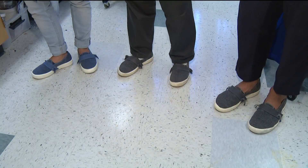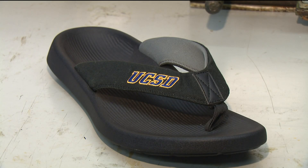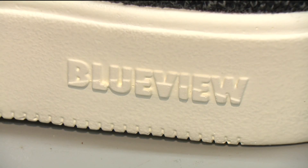They've already sold about a thousand pairs of these shoes, deciding to create the company Blue View out of UCSD because it was taking other large shoe manufacturers much longer to buy into the process. We hope that what our shoe does is puts the fear of God into these big shoe companies — if you don't go this way, you're going to be out of business. Since scientists see plastic shoes and flip flops as pollution all the time, at least they can rest easy knowing these shoes will not harm any animals if they are lost at sea.